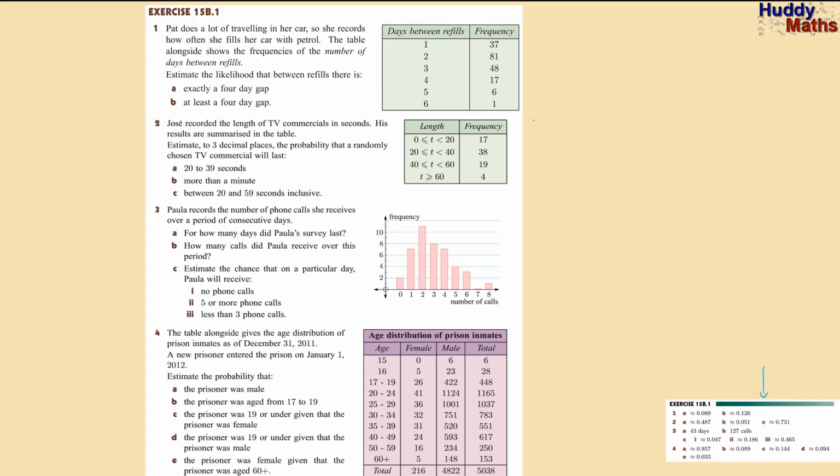I don't know whether you've seen this notation here. See this group notation? It says that when you measured the length of the TV commercial, it went from 20 seconds up to 40, but not including 40 seconds. 40 was in the next group. So that's the less than or equal to. Equal to means it's included. Up to 40 would be less than, but not including 40. 40 would be in the next group. So have a look at that. That might be the first time you've seen that. All right, so have a go and come back now.